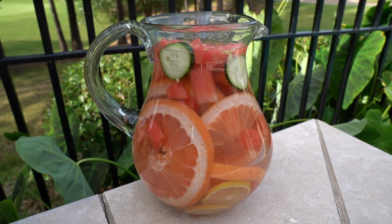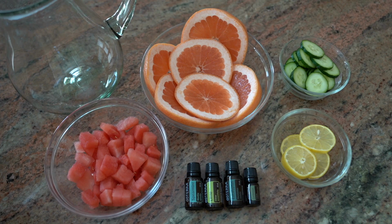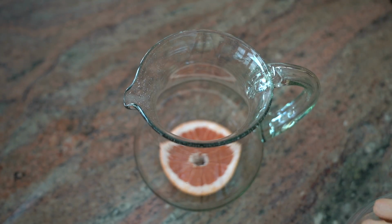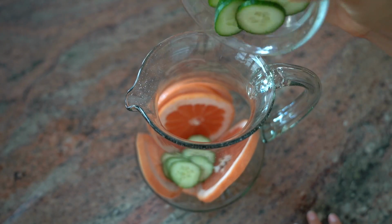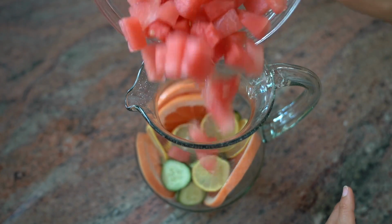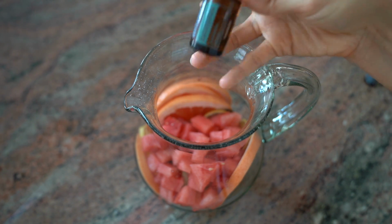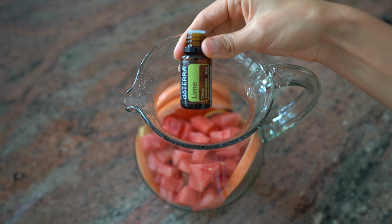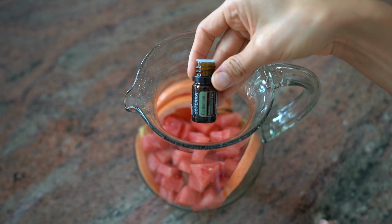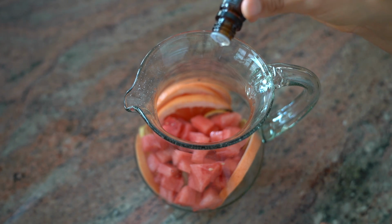The first fruit-infused water that I'm going to be sharing with you is my watermelon, grapefruit, cucumber, lemon, lime, herb essential oil mix. When ready, go ahead and chop up approximately 1 grapefruit sliced, 1 cucumber sliced, 1 lemon or lime sliced, 1 or 2 cups of watermelon, depending on how large your pitcher is. And something else that I love to do here is add some pure therapeutic grade essential oils in here, not only for the taste, but also for the nutritional benefit. I'm gonna be adding in a drop of eucalyptus, rosemary, lime, cardamom.